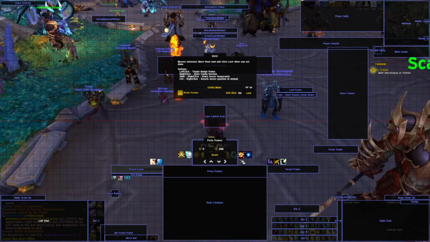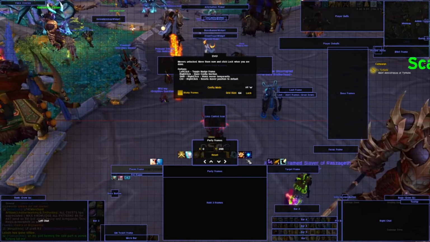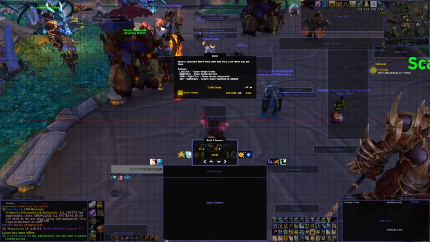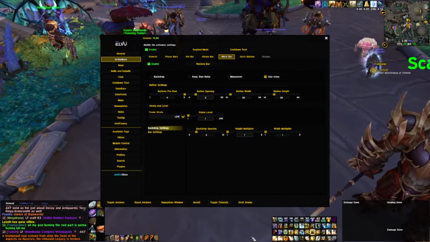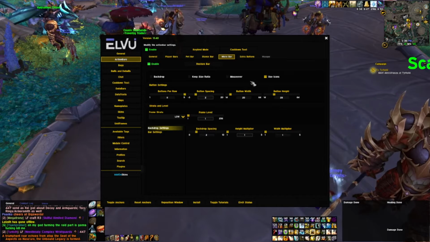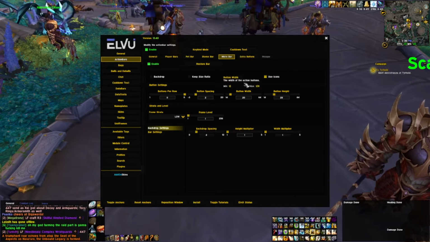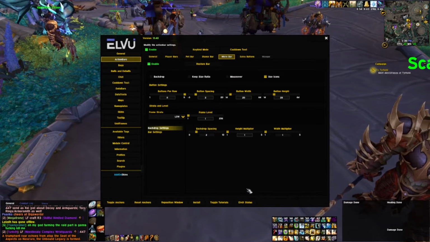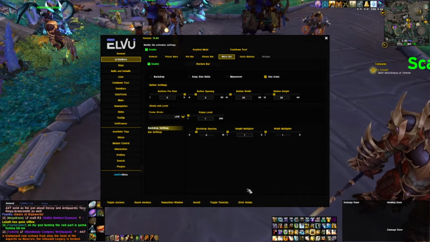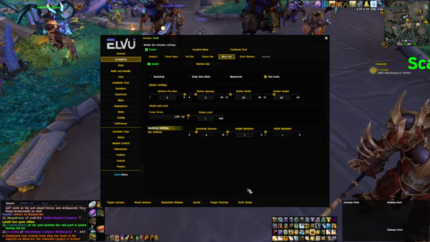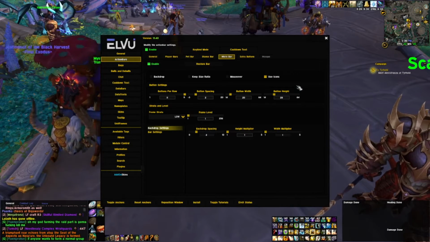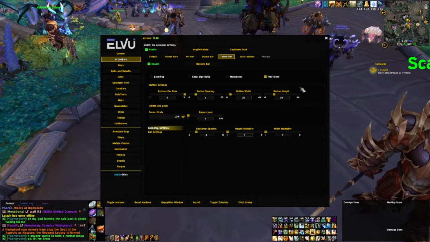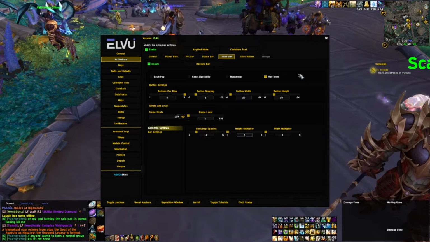If I'm on a DPS class or something like that, and something that has the action bars right here in the middle, I'll show you that. We'll set that up in a different location in just a moment. I'm setting this up with the default healer profile. So if you're setting this up on a DPS spec at the moment or a tank, then later in the video I'll have steps for fixing that. But right now we're fixing it for healers because he does have separate profiles for healers, tanks, and DPS.